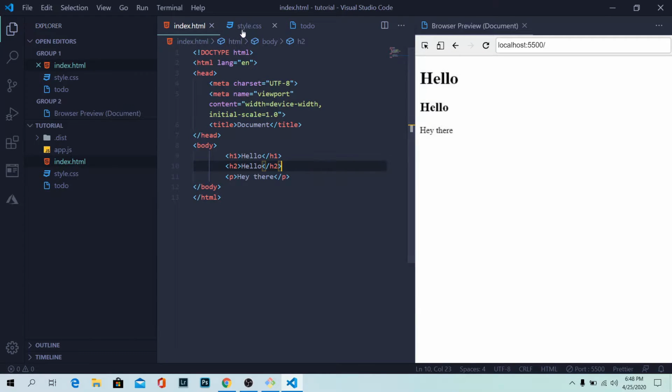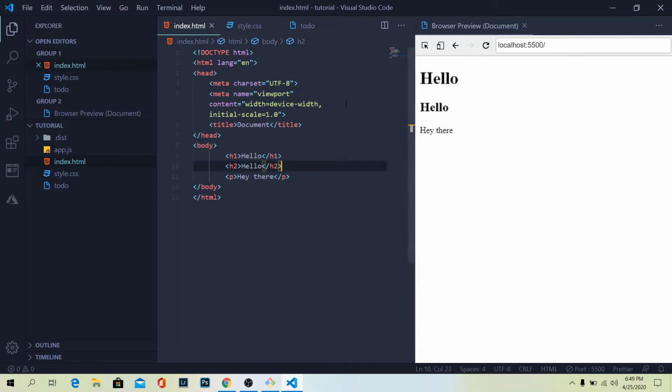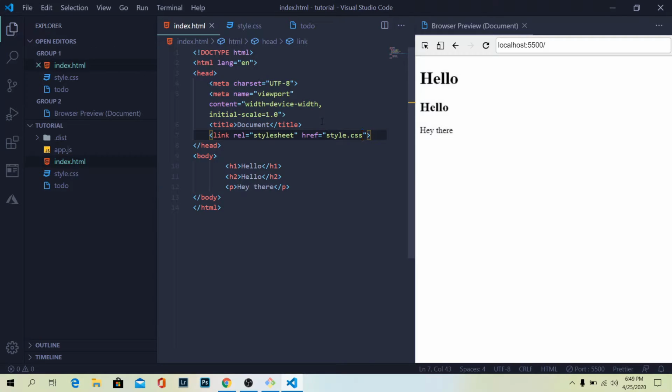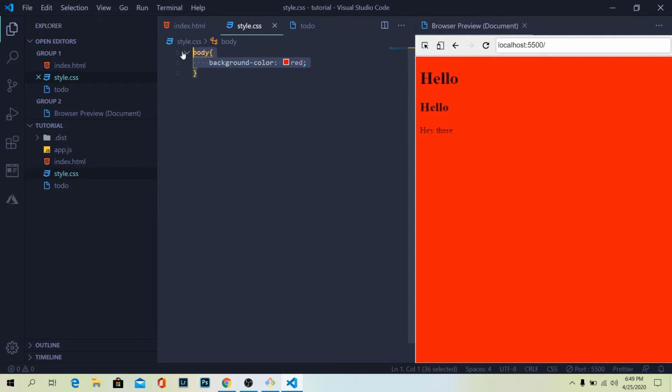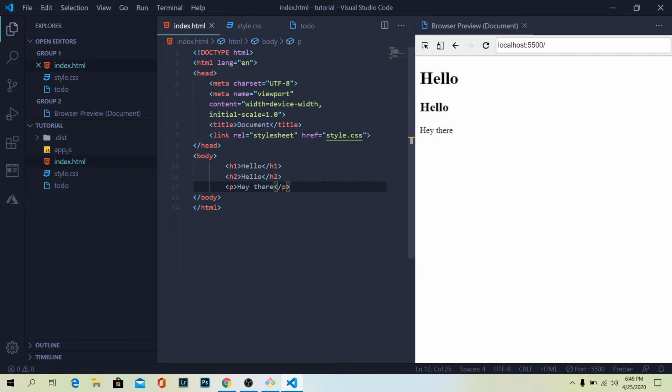And if we change the styling of the body, background color red, you can directly see it there. I haven't linked the CSS file, so let me link it. Ctrl+S, and you can directly see the change there. So let us remove this. Okay, removed. This was the second extension.